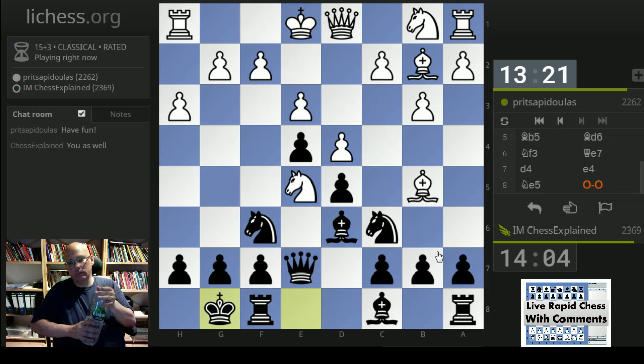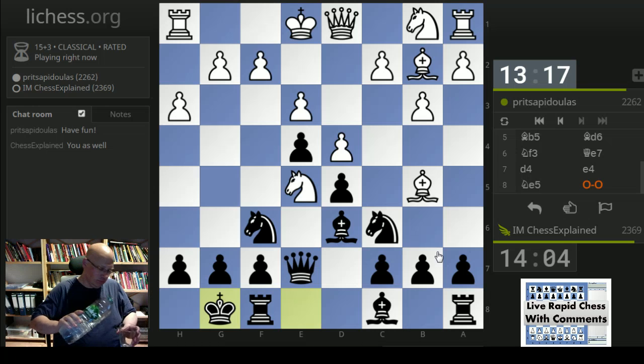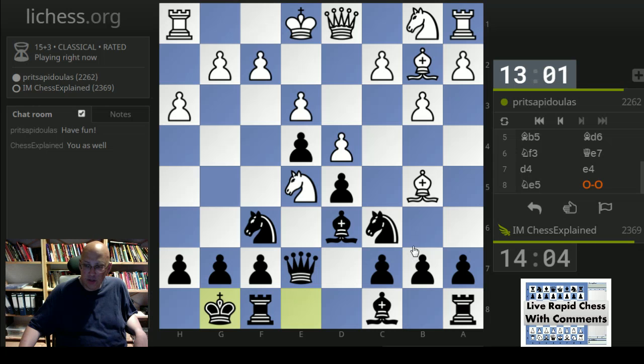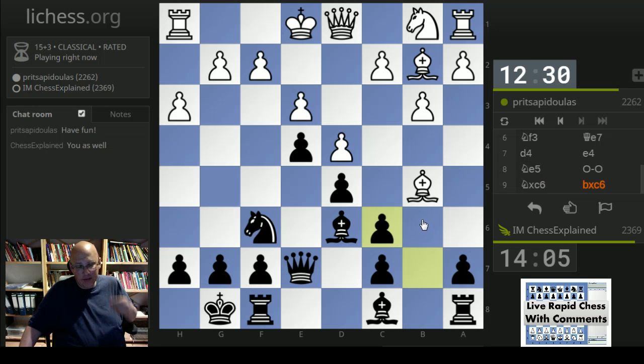A bit surprised here. Because I thought what he is doing, he just plays a reversed Owen's defense with this extra move, and it looked like he has prepared this idea in a way. I mean, not particularly for this game, but it felt like something that he was aiming for. It's a bit surprising that he invests time now. I mean, he basically has to do that.